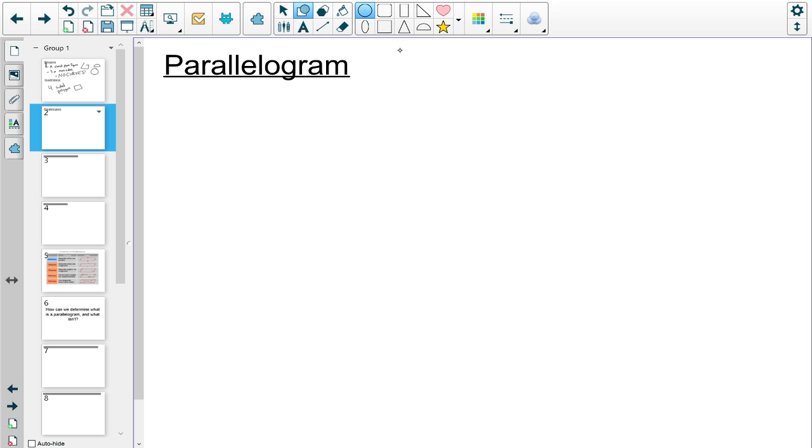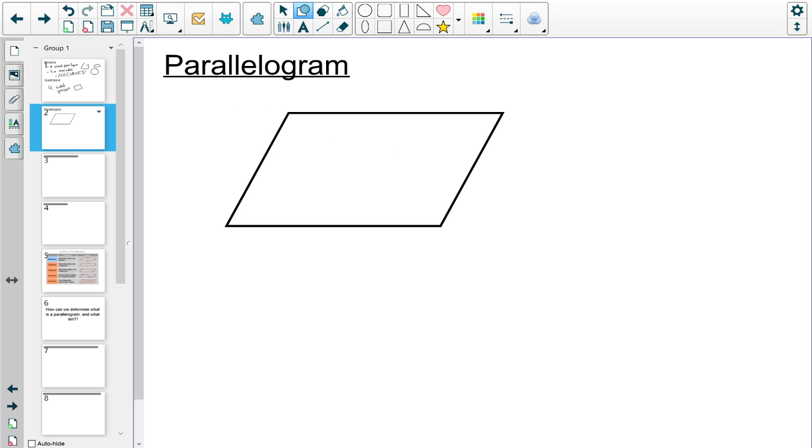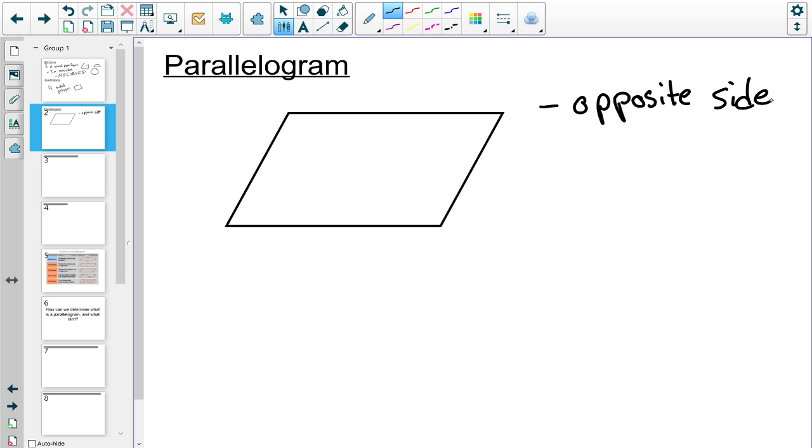Let me draw one of these out for you. A parallelogram, such as the one seen here, has a definition, kind of like a polygon, that has multiple parts you need to know. It's a flat shape, it has 4 sides, and the opposite sides are parallel. Opposite sides meaning this one and the one across from it; think of sides across from each other.